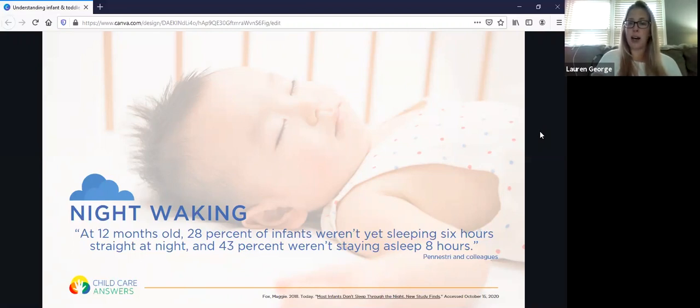For a nursing toddler, they still may be waking at 12 months just for comfort nursing in the middle of the night, one time typically. But they're usually waking up because they realize, like, I'm alone in this room, you're not here, where are you? And they're starting to have some separation anxiety and some age appropriate fears. So oftentimes when a toddler wakes up, it's a lot easier to transition them back to sleep than it is a 4-month-old, because they're just a little bit more aware of what's going on around them. You comfort them, you lay them back to sleep, you leave, you go about your day.